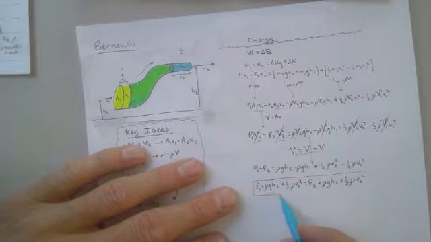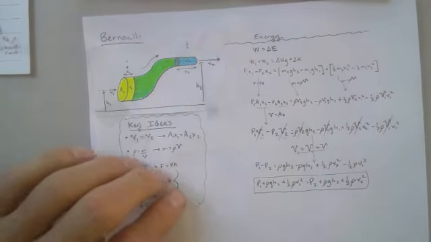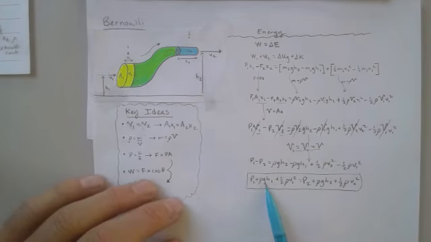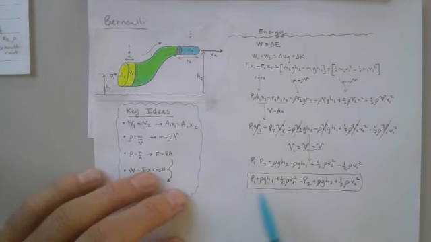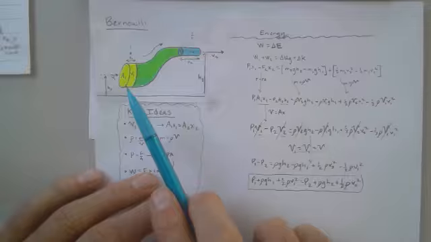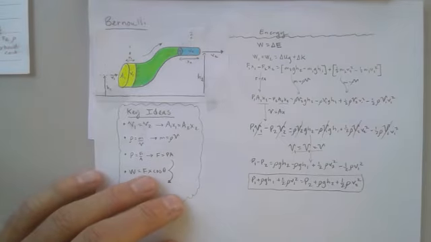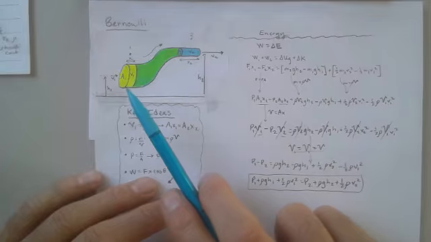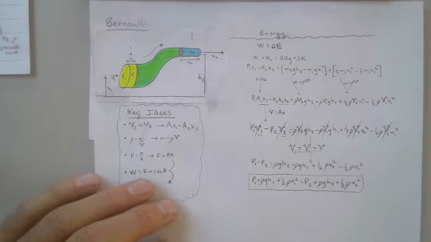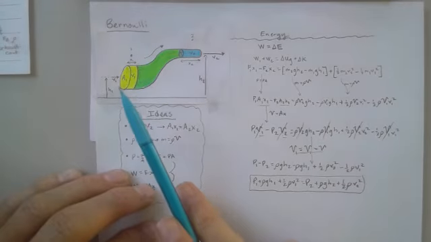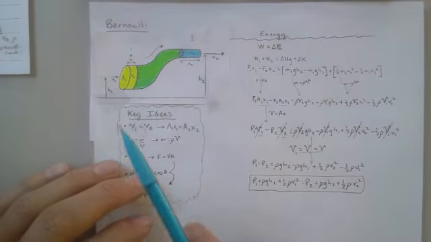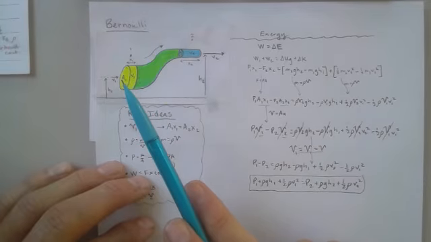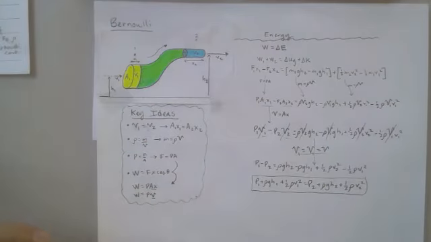And here's your Bernoulli equation. Basically it allows you to compare your pressures, your potential energies, and your kinetic energies at one part of a fluid flow to another part of a fluid flow. So if you have an oil pipeline, you need to know how much pressure you need to move that stuff around, or you have a water pumping system or whatever, you can use Bernoulli's equation to talk about the energy conservation as it moves from one part of that piping system to another.